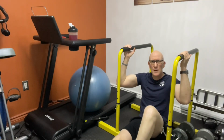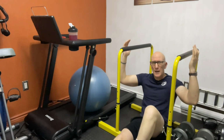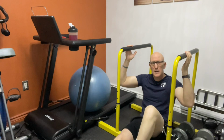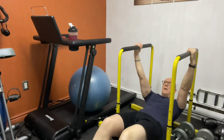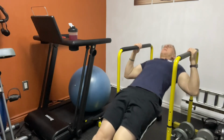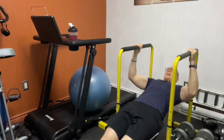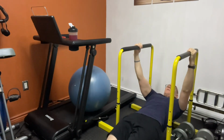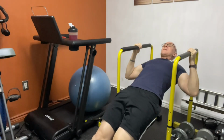So now that we're going to start the workout, I like to alternate between a pulling exercise and a pushing exercise. So we're going to start off with some inverted rows using two parallettes and using a hammer grip or a neutral grip. We're going to try to do about 8 to 10 reps. So this exercise is mainly for the back, but of course there's a little bit of forearm and bicep involvement here, naturally, because it's a pulling movement.